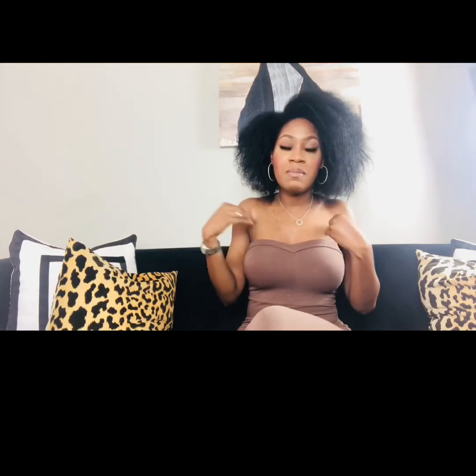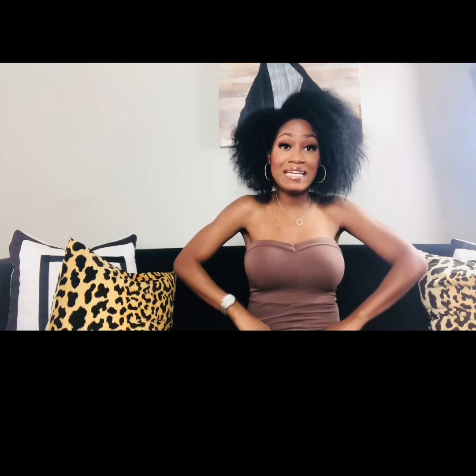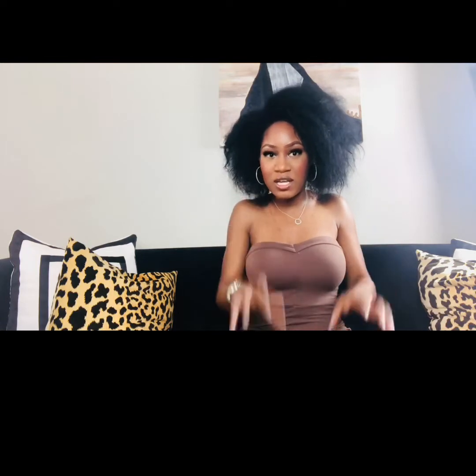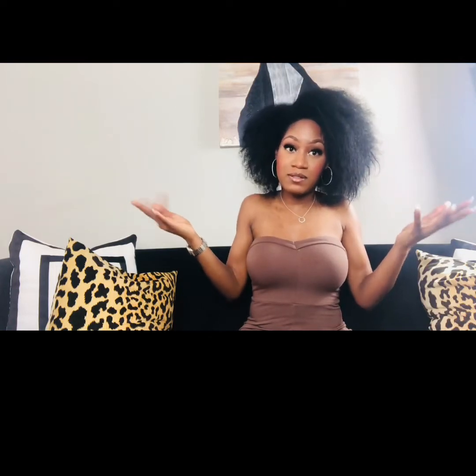Now the only downside to the machine they use on my body is that because it's so big, it doesn't always fit into crevices. So for instance, the sides of where your labia is, it may not fit there because I'm tiny and there's not a lot of space over there, so she can't really get in good there. Or maybe your butt crack. You can't really fit it back in your butt crack because it's a bigger machine. The smaller lasers can fit back there. But everybody's different. Some of y'all may have a little more room back there, so she can make it fit. But for me, she couldn't fit in certain areas.